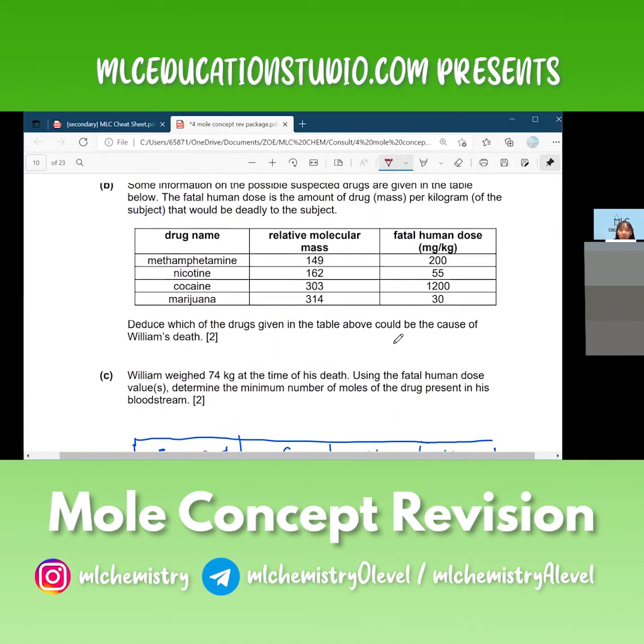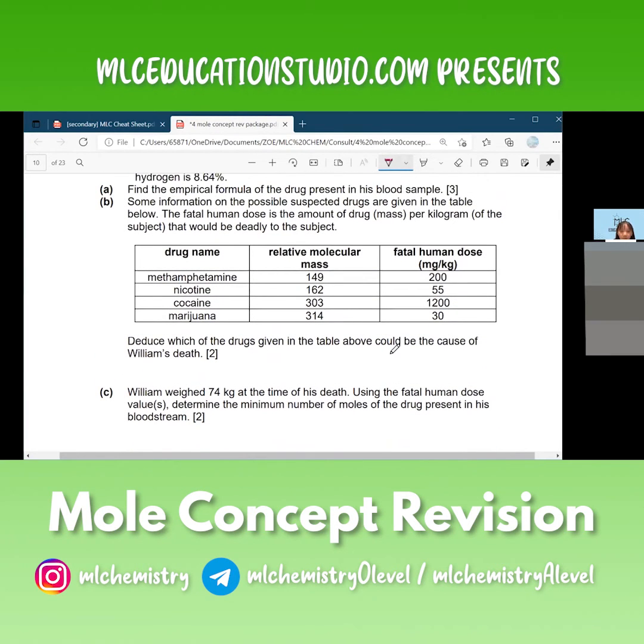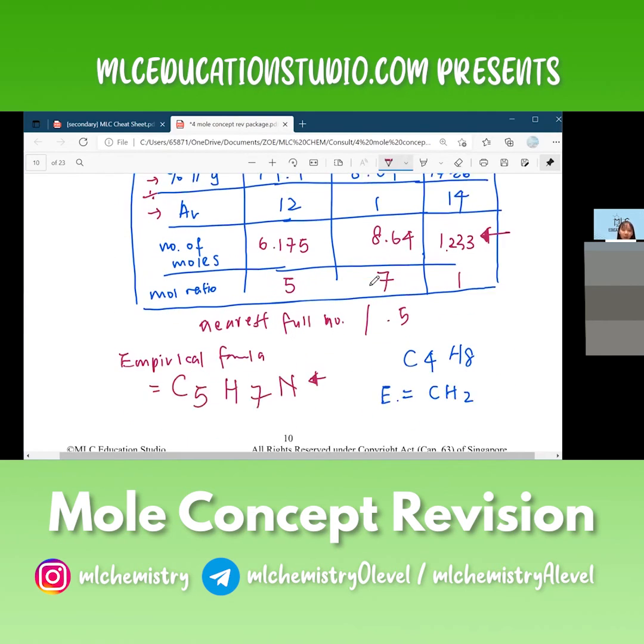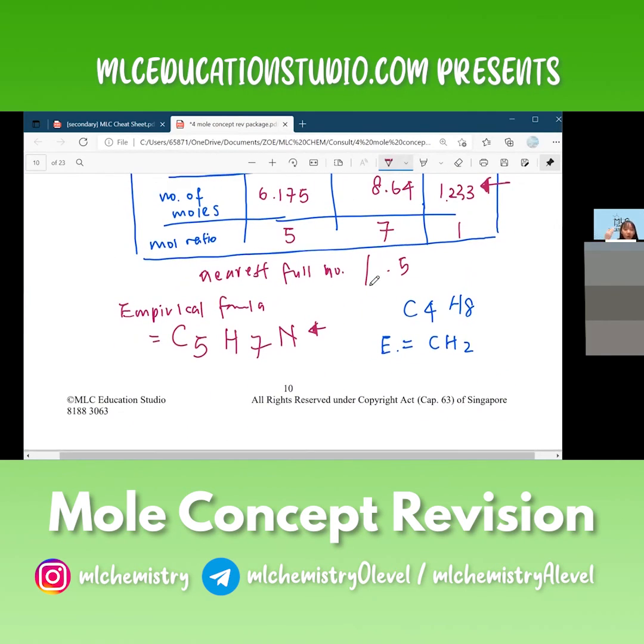Okay, so now we look at part B. What happens is that they give you this, MR. But I wouldn't touch part B first. I think I will just continue from part A. Normally, the first thing they ask you is to find the empirical formula. The second one asks you to find the actual one. The actual one is called the molecular formula, the original one, for example, this.